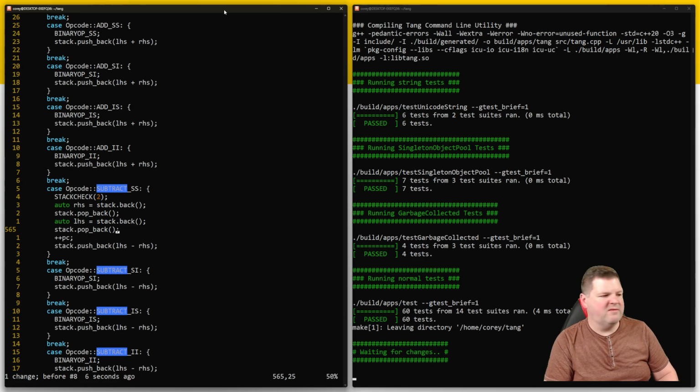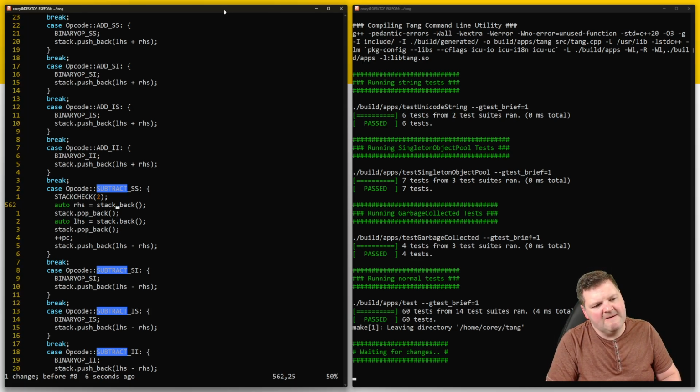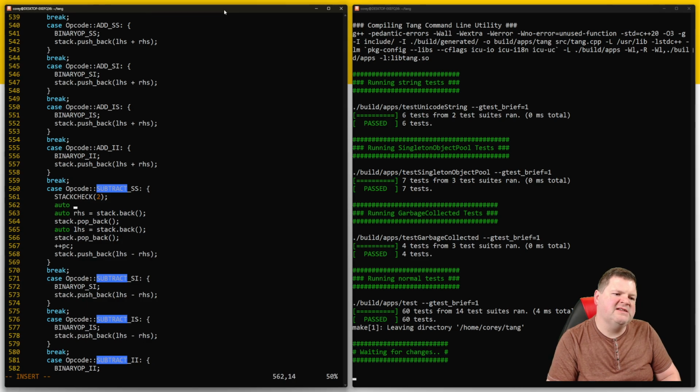I know I'm thinking out loud. What's another way of getting to the stack? If I say auto top is equal to stack dot size, could I then say stack dot at top minus 1?